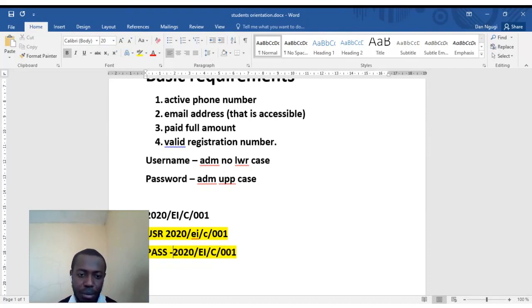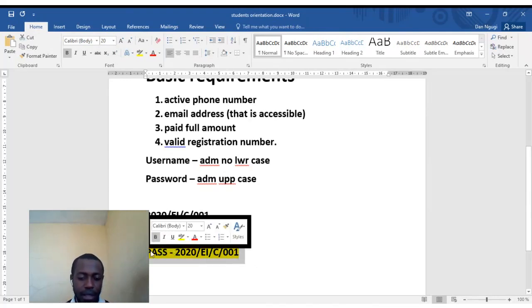So by default, once you log in, for most of you, you're going to be forced to change the password. Please do so and put a unique password. Once you log in, you'll be prompted. The system will force you to change the password. So this one will have to change after some time. But the username is not going to change. The only thing that is going to change is the password. Please make sure you update your password to a very strong password, and you remember it.